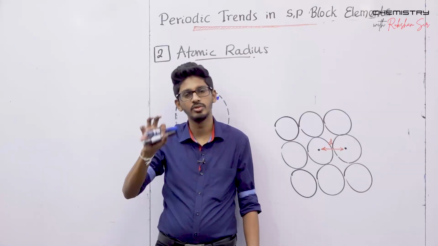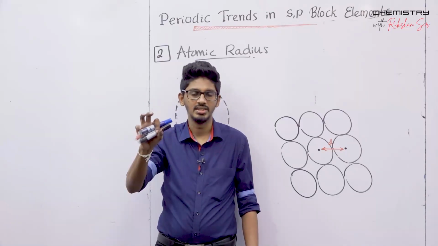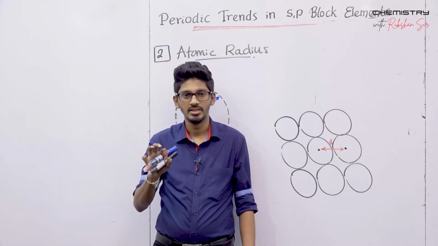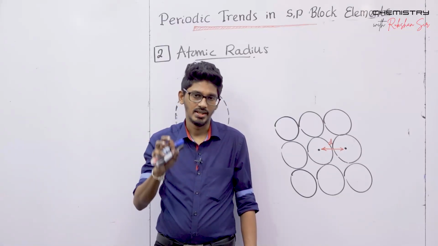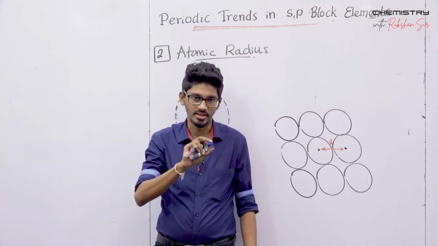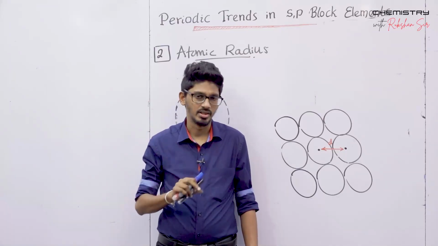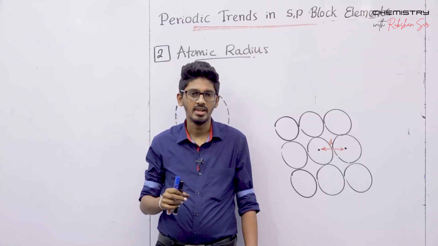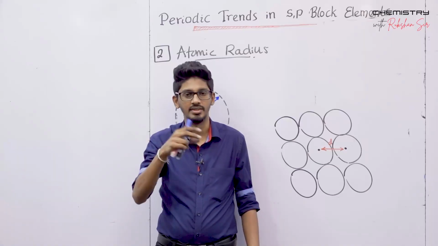For metal atoms, we use the metallic radius concept. For non-metal atoms like oxygen, chlorine, nitrogen, hydrogen, we use two concepts, covalent radius and the van der Waals radius. We'll discuss why two concepts are needed for the non-metals, right? So we take a kind of average with those two concepts for the non-metal radius.